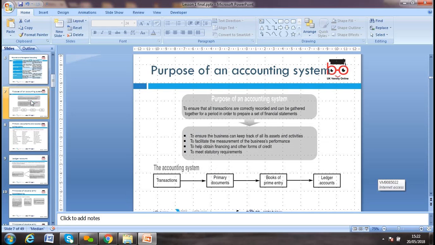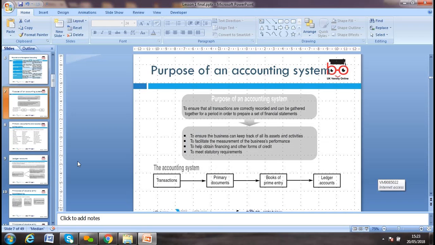Accounting systems start with the transaction, like credit sales, credit purchases, buying something. Then we have a primary document, which can be in the shape of invoices, purchase orders, or different sorts of receipts. These are all primary documents which we have to receive and keep a record of. Then the books of prime entry, normally the sales day book and purchase day book, and then we prepare the ledger. A bookkeeper keeps the records, works up to the trial balance, and summarizes all the ledgers into the trial balance.